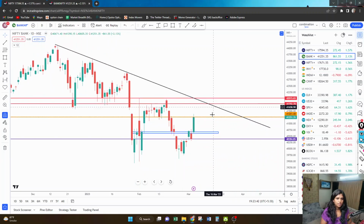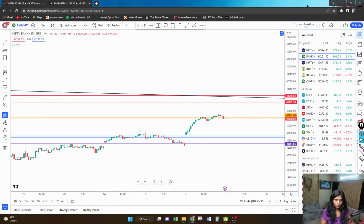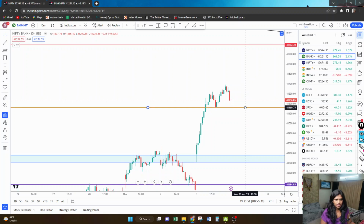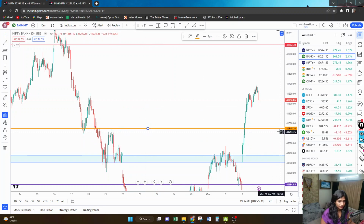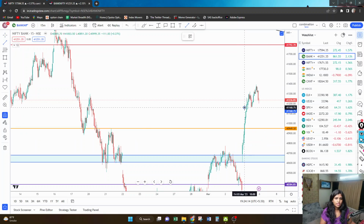So these are basically the supports and the resistance. Let's check it on the 15-minute time frame as well. I would definitely like to mark this one as an immediate support. Actually, if you see, even these are the immediate supports, which is 49.50, and it also makes logical sense here because 41,000 is again a round number. So the immediate and a very strong support is 49.50 to 41,000. But here also we can see a small support.